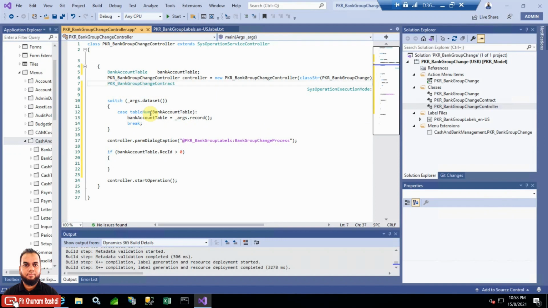Contract, just correct the indentation here, and now in the if, we can here just assign our contract using our controllers.